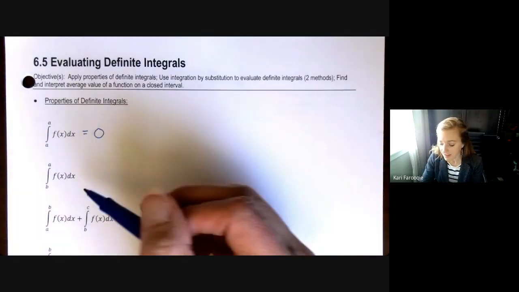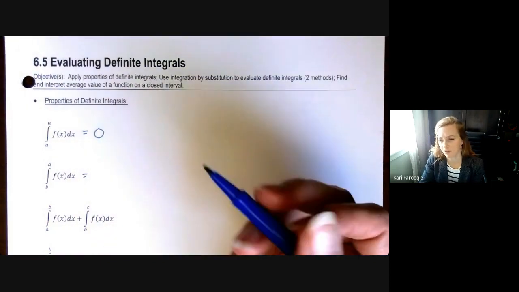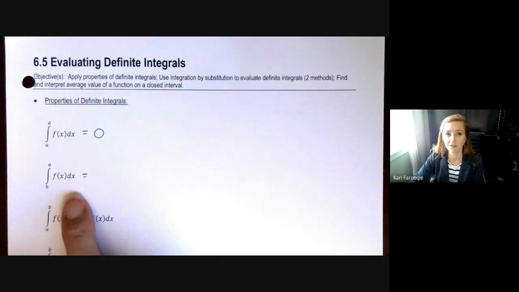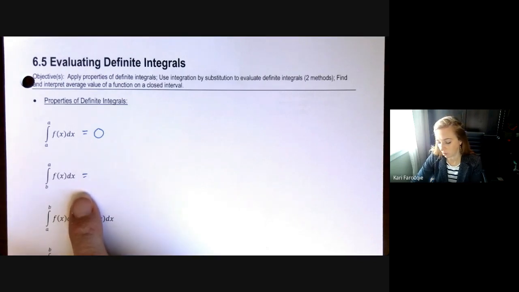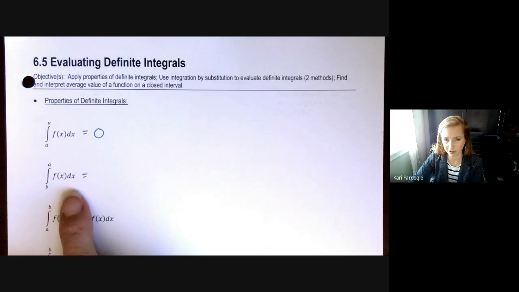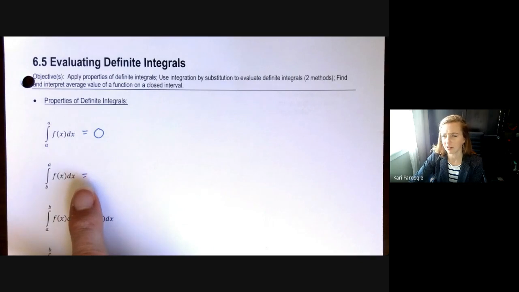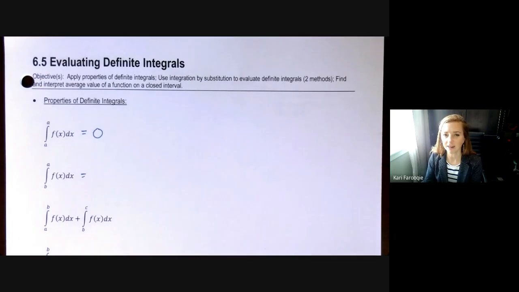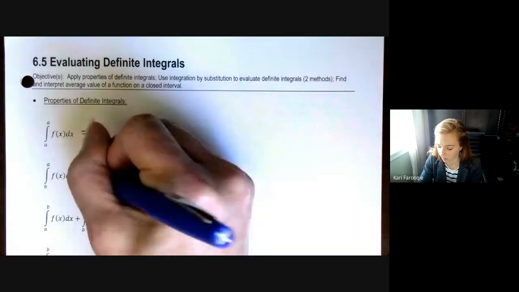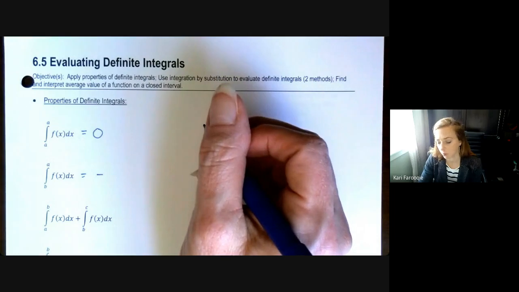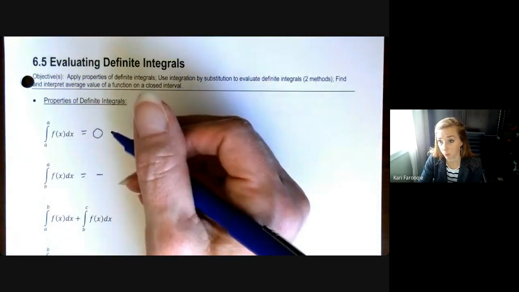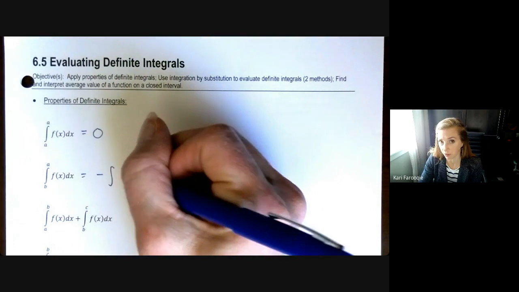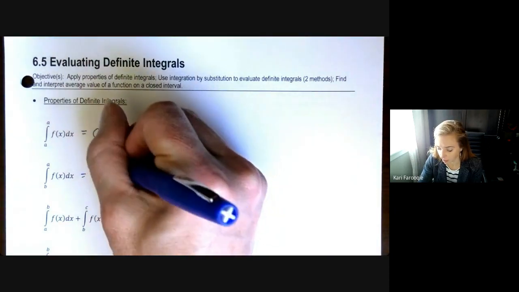I don't know why this is my favorite property. It's so useful, I think, that especially if you end up going on to take upper level math, I use this property all the time. So this one might not look that weird to you, but it's talking about the integral from B to A of f of x dx. Wait a second, isn't it the integral from A to B? You can still take the integral from B to A, but a lot of times we like to go from left to right. So to write this property, you can switch the upper and lower limits of integration and then make the integral negative.